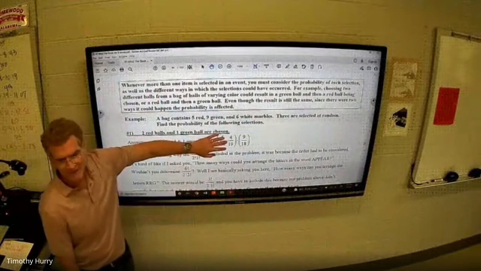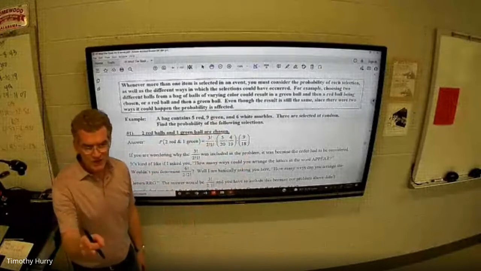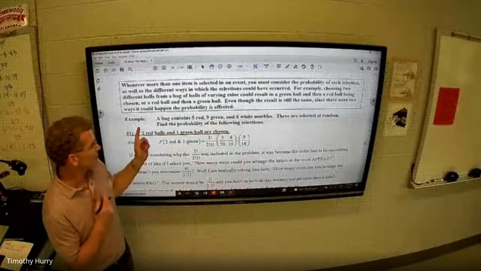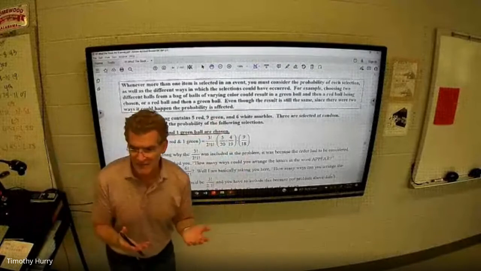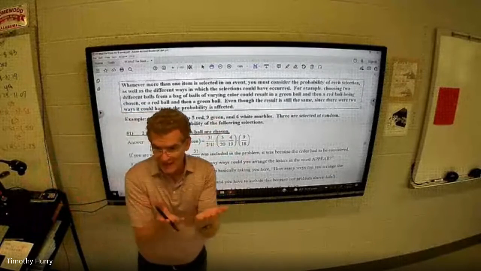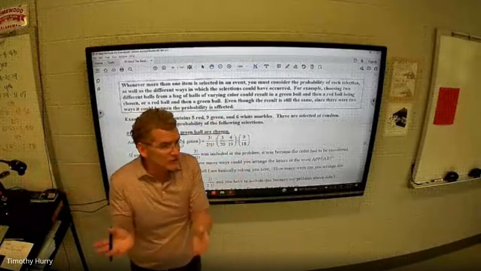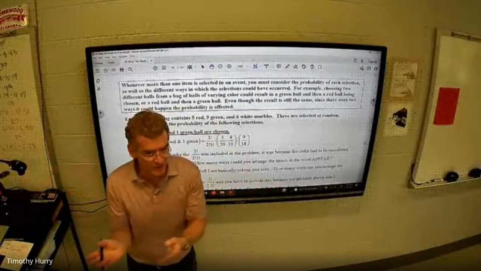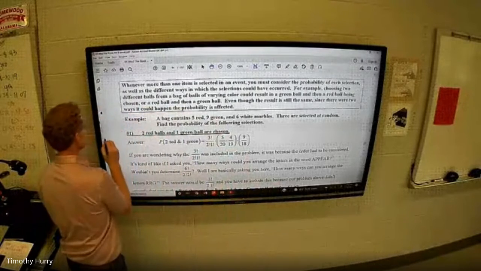Now, forget what I have here. This is a correct way of doing it, but forget it. Based on your counting principles, if I'm trying to figure out the probability of getting 2 red and a green, isn't that the same thing as counting the number of ways I can get 2 red and a green, and then counting the number of ways I can just get 3 marbles in general, right? Number in the event over number in the sample space. What would you do to do the number in this event?